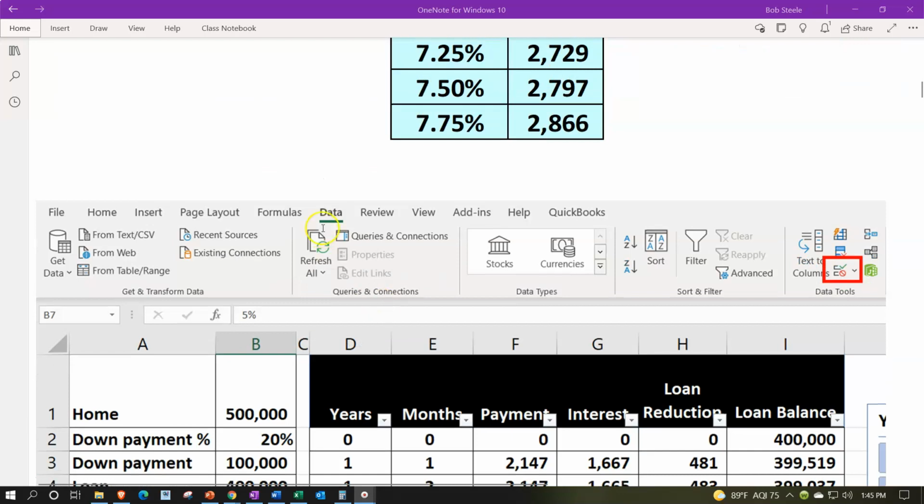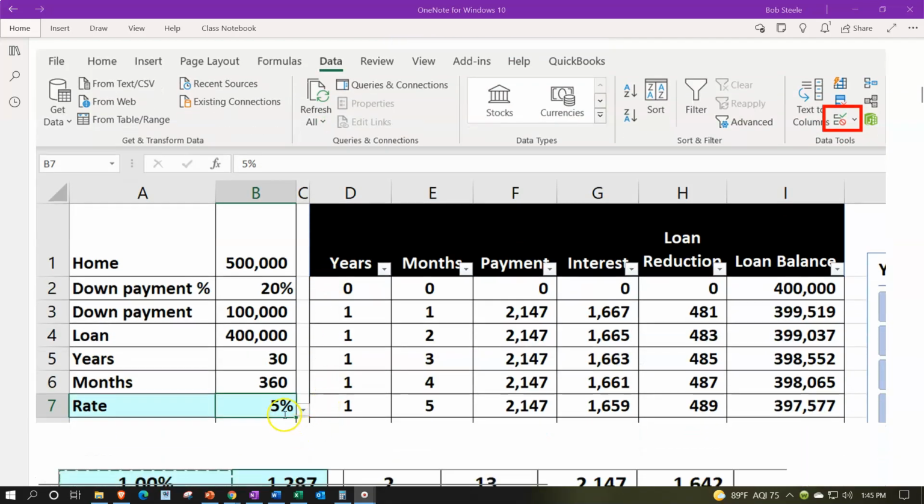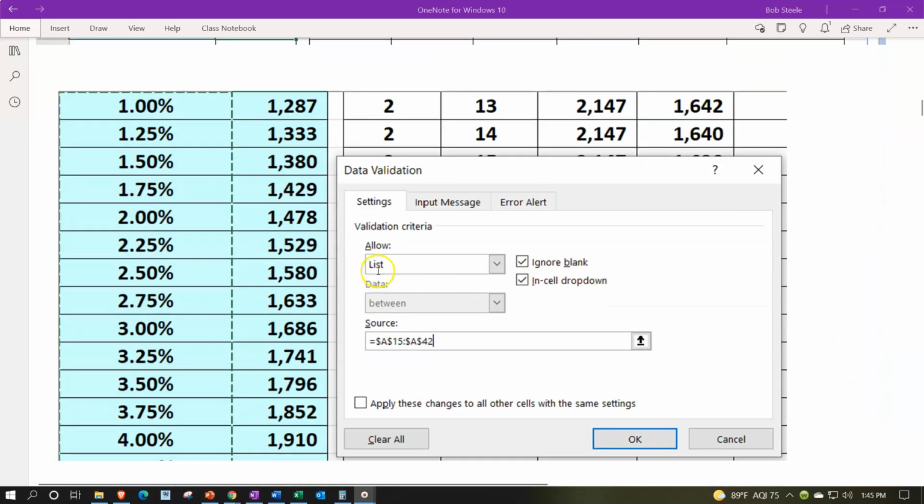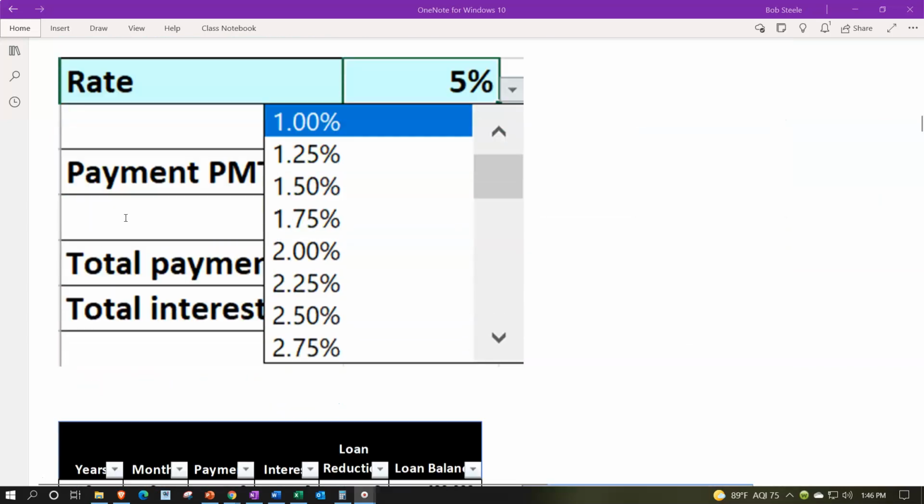To do that, you would go to the data tab. So we've got our cell right here. We want this little thing, which is a drop down. So we would go to the data tab up top, to the data tools, and click this little button right there. That will allow us to say, do we want any value in here? That'll be the starting point. We're going to say no, we want a drop down list. And then we can pick this whole column representing that list of percentages that we have, and that gives us this nice drop down in that rate cell.